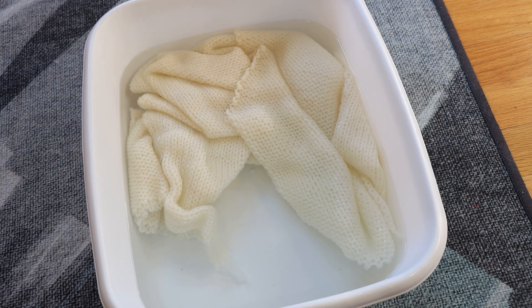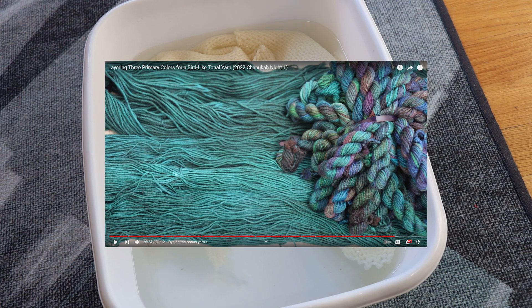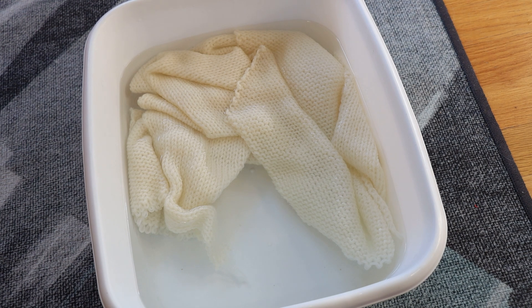I've also taken yarn and dyed it in three different layers, three different colors, and compared that to yarn that I dyed when I mixed all the colors together. By using one color in each layer, you get each tonal layer — because there's some unevenness to it, it's applied to the yarn a little bit differently, so you get more colors overall. Because when you have an uneven blue layer and then an uneven pink layer, some areas will look more blue, some more purple, some more pink.